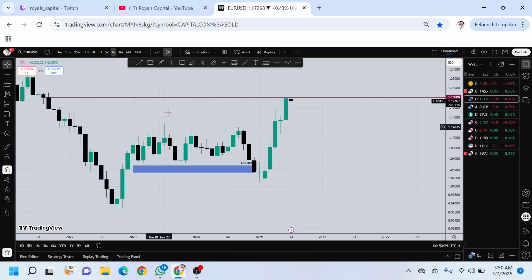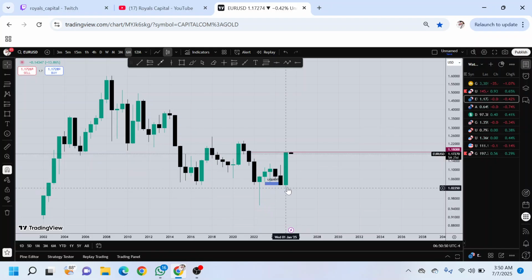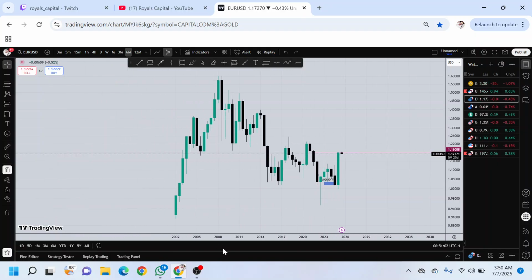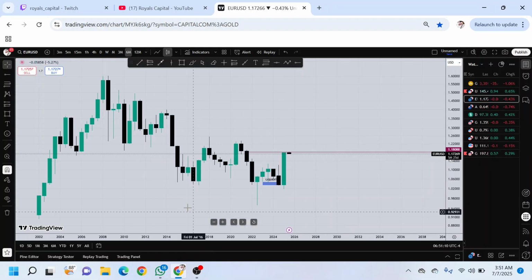And you'll be able to see this as, I don't know how many months, February, March, April, since January, February, March, April, May, June, July. If I go to the 6 months candle, it's just going to be one bullish candle. Can you see? We opened here, we went down and went up. So on the 6 months, it's just one bullish candle. Now we are forming the next candle for the 6 months.